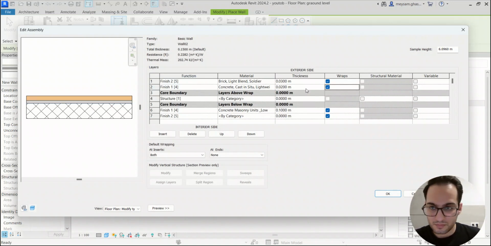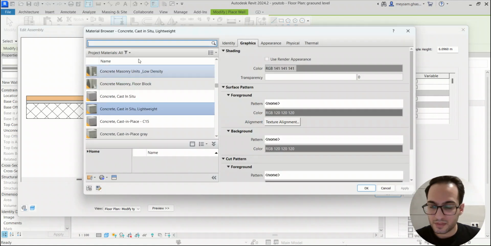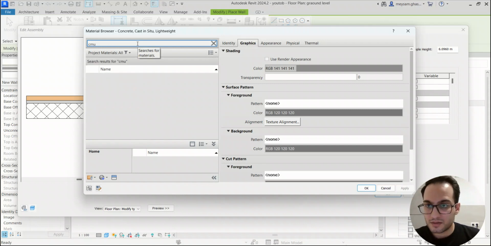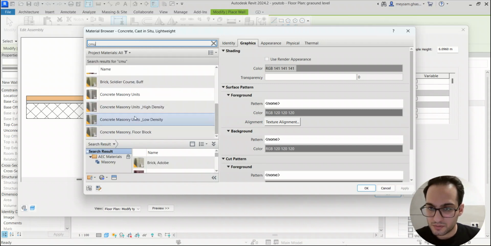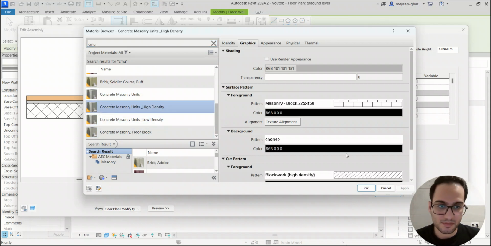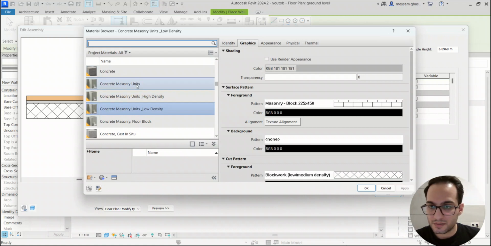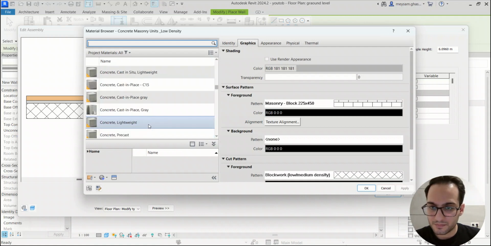2 centimeters would be better. For the structure, I use concrete masonry units, CMU in short, high density, for example. Okay. And this one should be concrete lightweight.